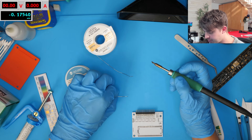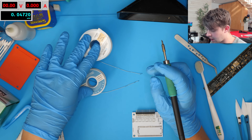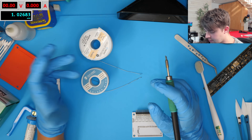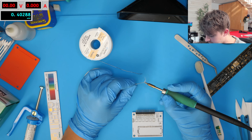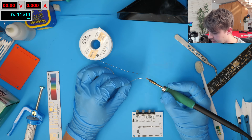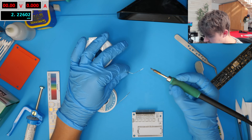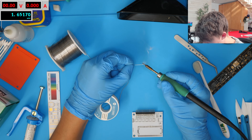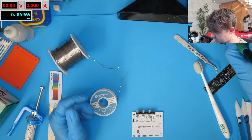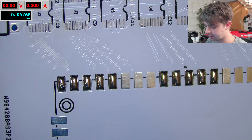The other thing I want to test is how much smoke each of these puts off. Solder wire puts off quite a lot of fumes, and I'm curious if one is more smoky than the other. Hitting each pad in turn — honestly it's pretty similar. Both are just very smoky, which is what I'd expect from solder wire.